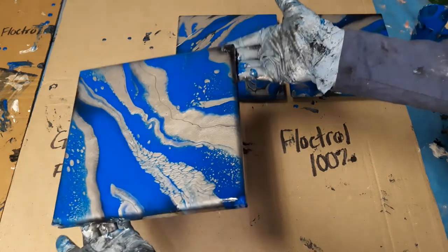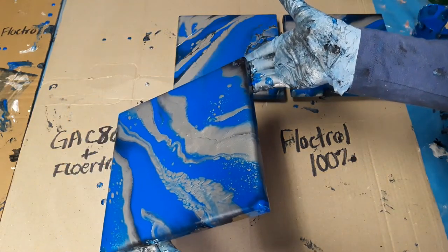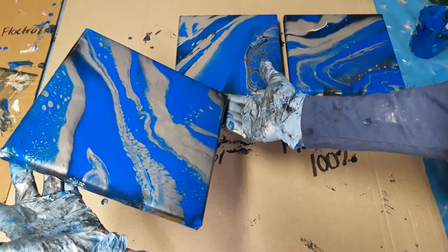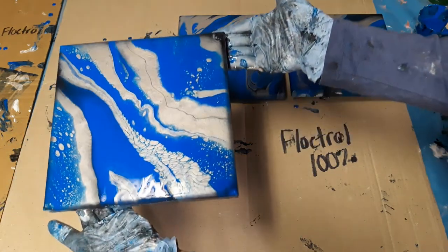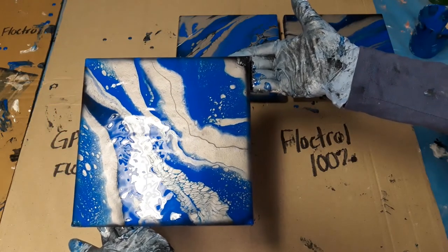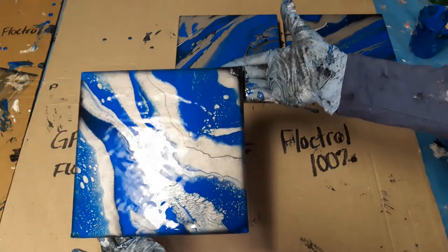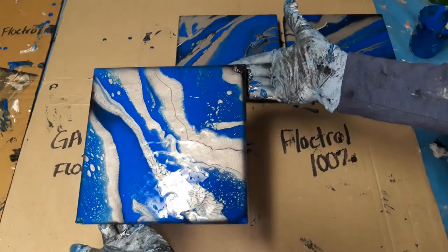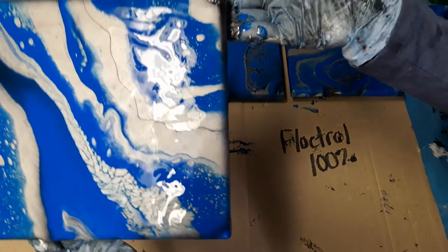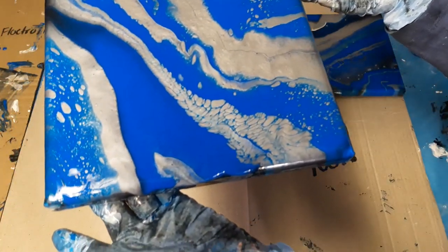This piece is still moving a little bit. You might be able to see. I will be very tempted to kind of play with this after the video to see what else comes up. But for the most part, very, very beautiful. GAC 800 and the Floetrol. I think we're going to see a lot more cells popping up. As you can see in that corner, maybe you can't, the glare's a little bit high.